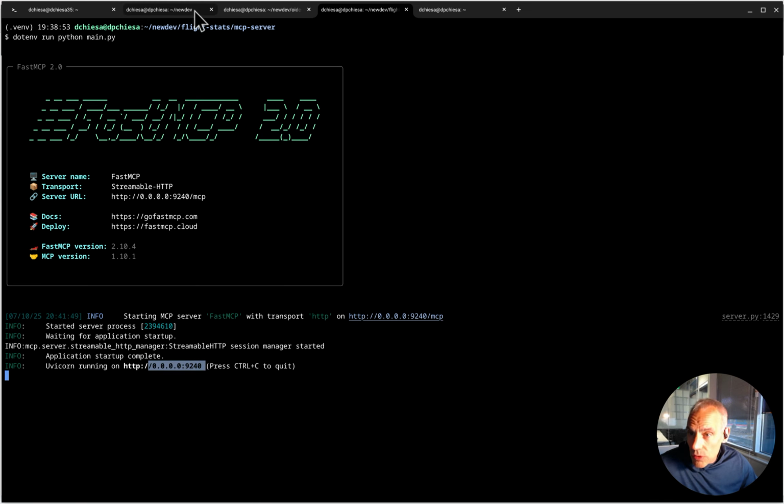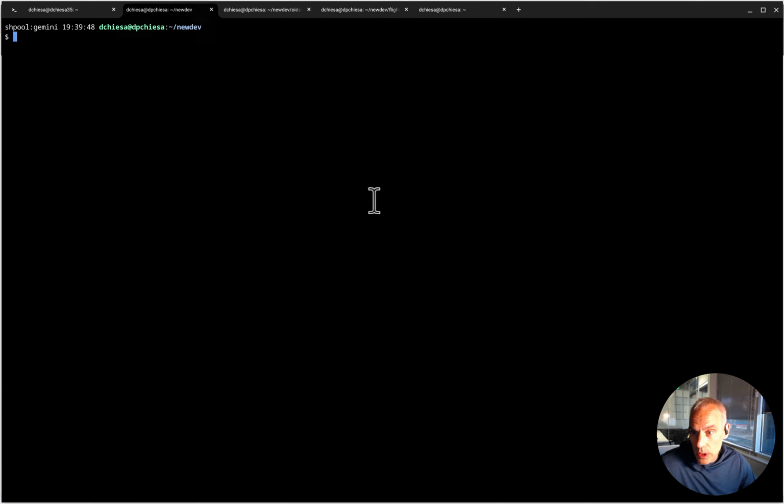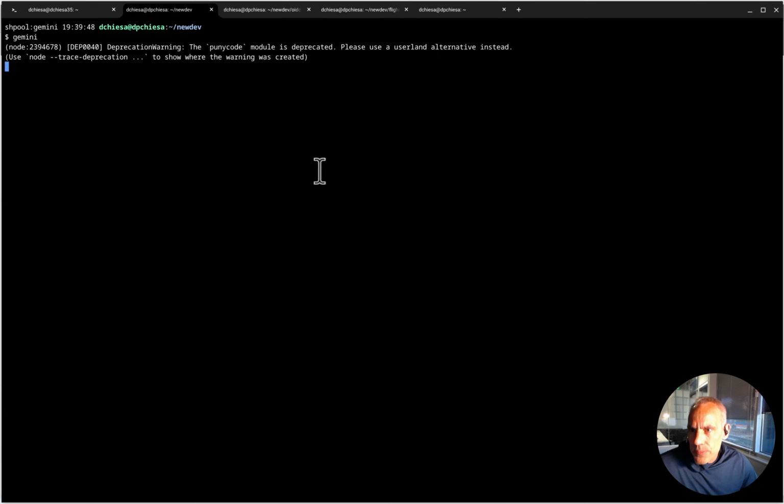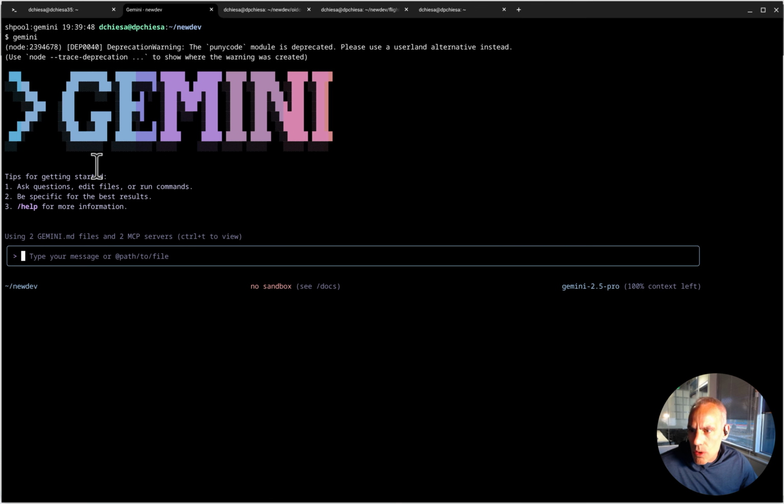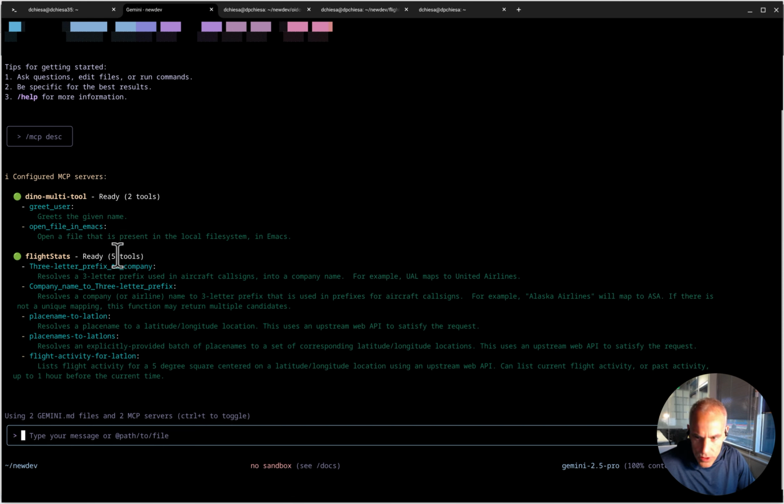And I can configure that in the settings for my local Gemini CLI. So I have a chatbot or agent that runs locally, and I'll open up another terminal window and run that. It will start up and tell me, as a status, that I've got 2 MCP servers, and I can have a look at them.